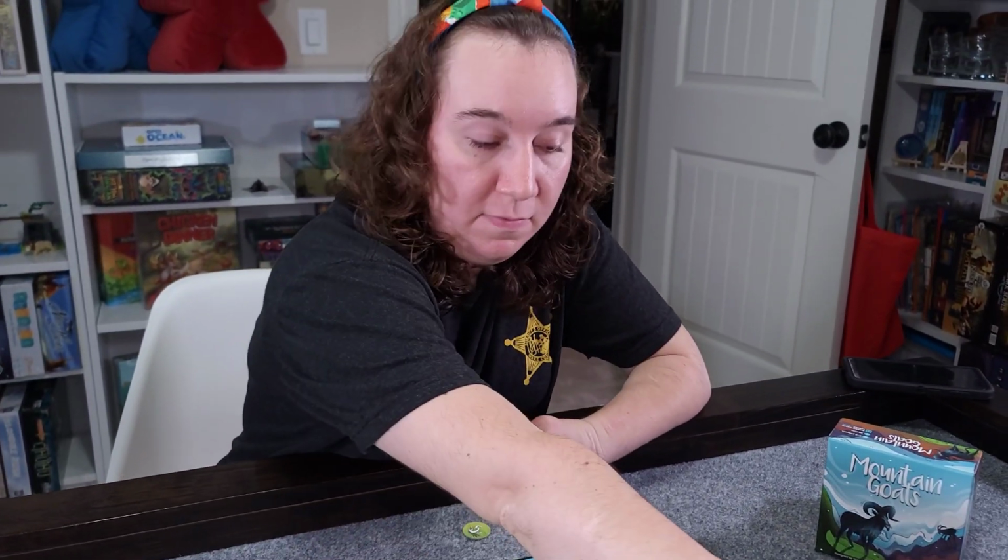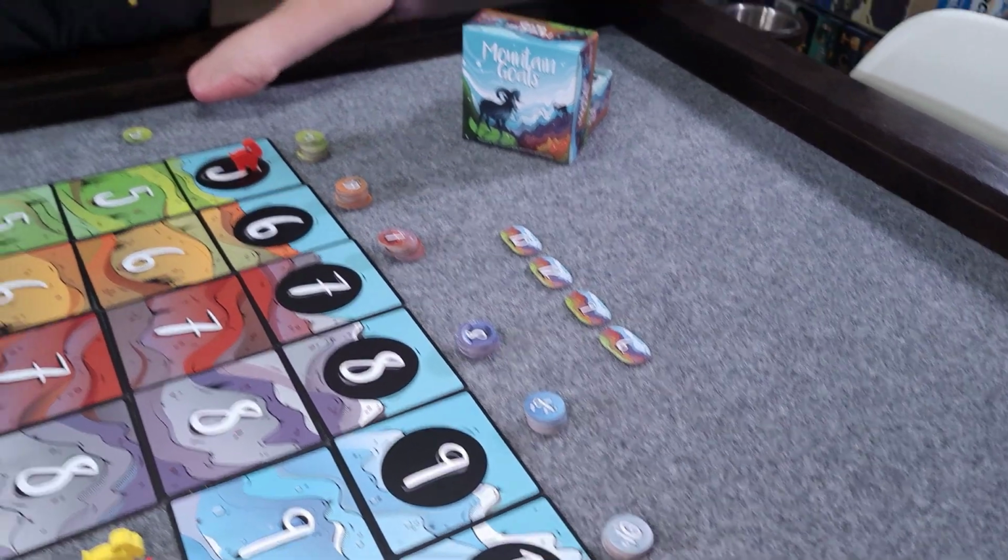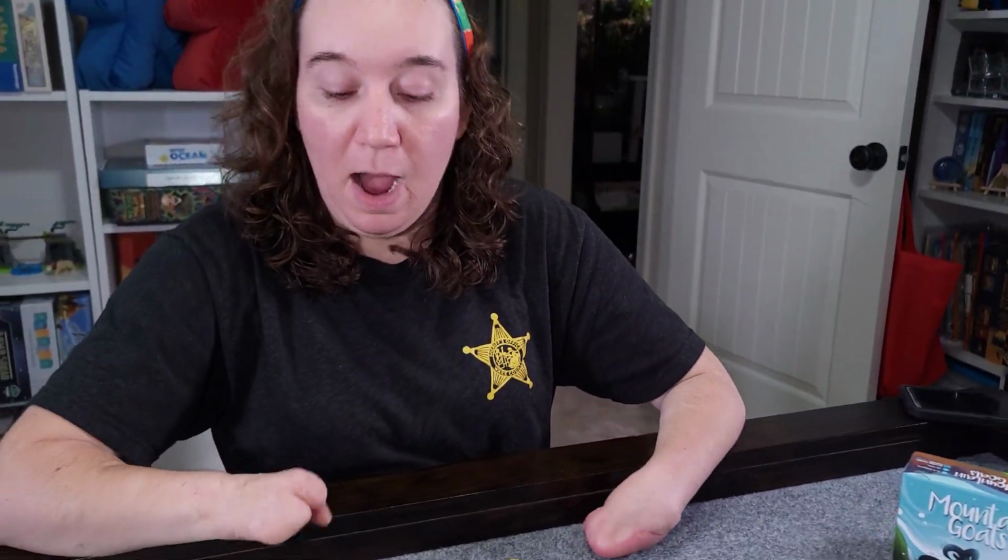If any 3 of these piles are out, or if all of these are gone, then that is going to be one of the 2 ways that the game ends. At that point, we just add up all of our points and see who has the most points. That player wins.